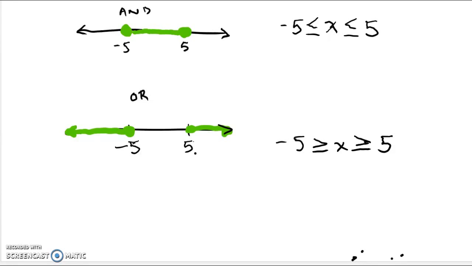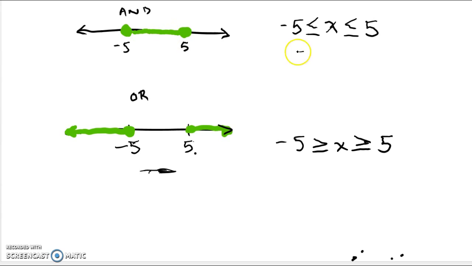I want to start out by clarifying something that I think I should have explained a little bit better in class, and those are ors and ands. With an and, the number line looks like this top one here, and with an or, the number line looks like this bottom one here. It's either less than -5 or it's greater than 5 in this instance for the or. This one, it includes -5 and 5 and every integer in between. So I wanted to clarify that before I proceed.